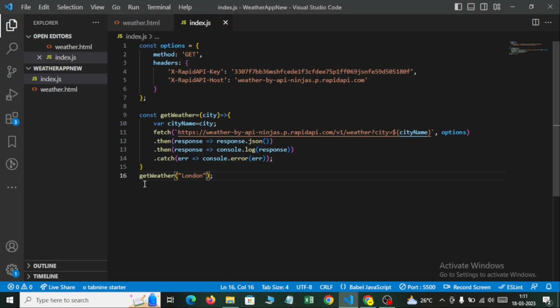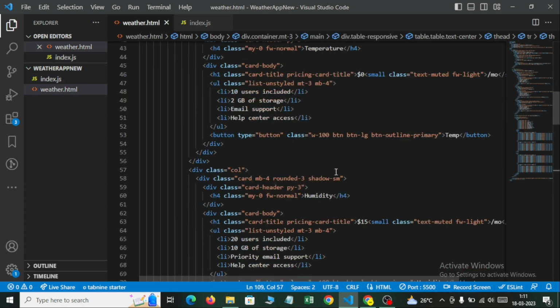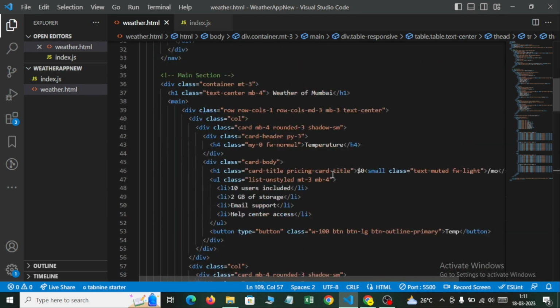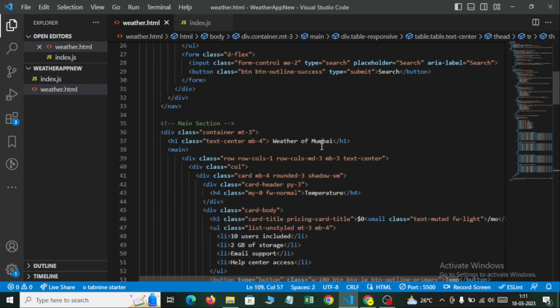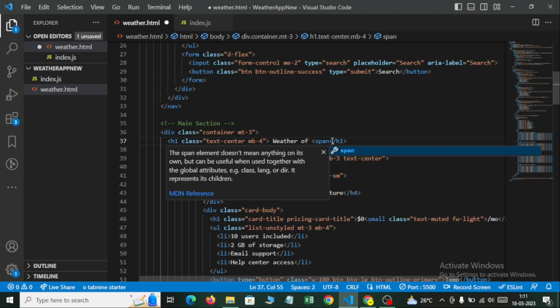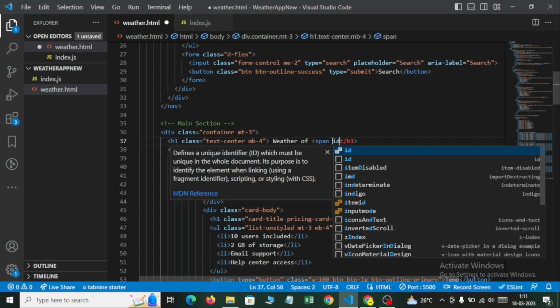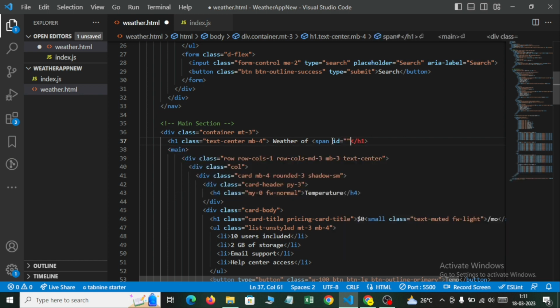So for that we will use this city name. We'll copy this city name. We'll come up here in our weather of Mumbai part. We'll remove this and we will add one span tag here which has an ID, which is our city name, and we will keep it empty.